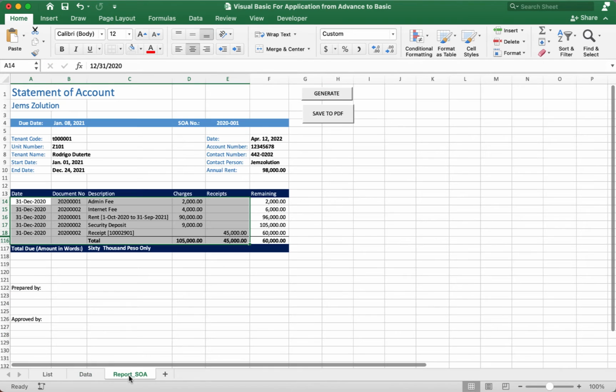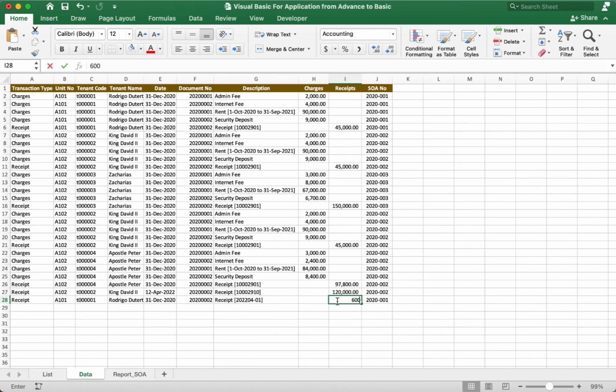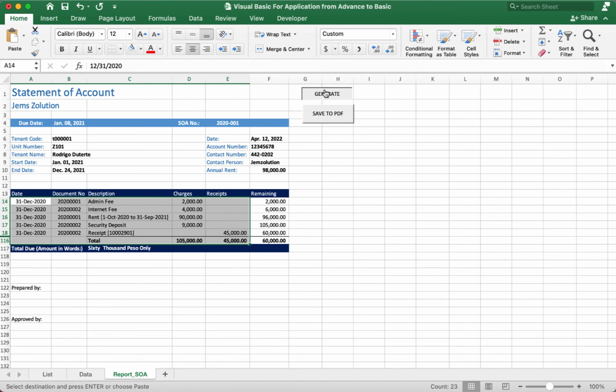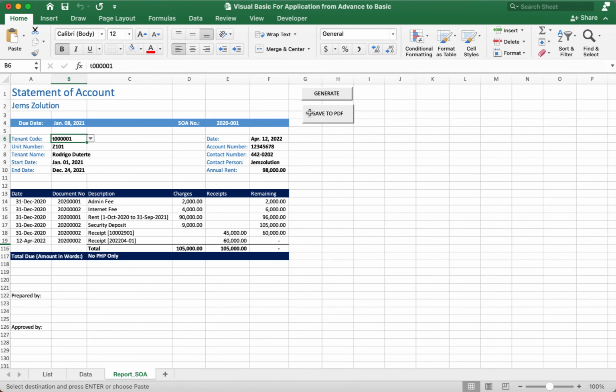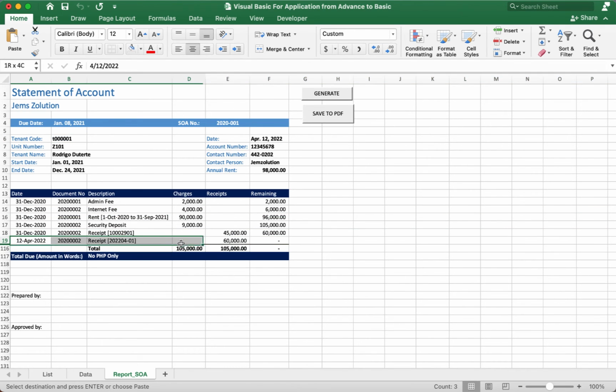How much is his balance? His balance is 60,000. So let's assume he paid everything on April 12, 2022. Let's go to the report, statement of account, and let us try to generate. And the latest transaction we entered is reflected here down.